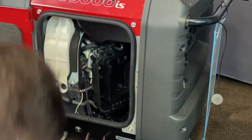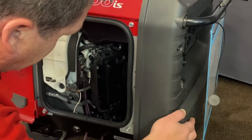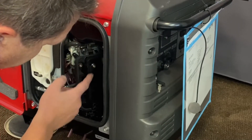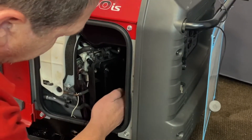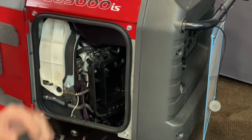All right, there we go. And the filter. Then we're going to go ahead and remove the two bolts coming off the back of the air cleaner and the back vibration bolt towards the bottom here. You're not going to be able to see in here, but there are three — there'll be one bolt and two nuts up here. We'll go ahead and remove them and show you that.